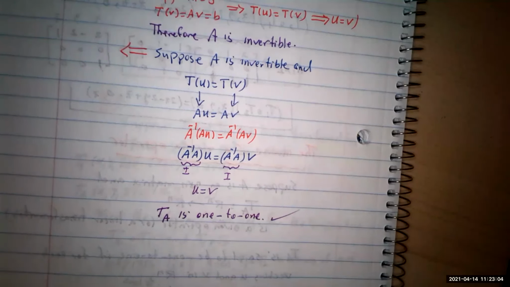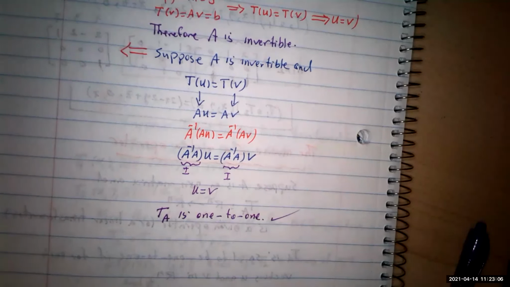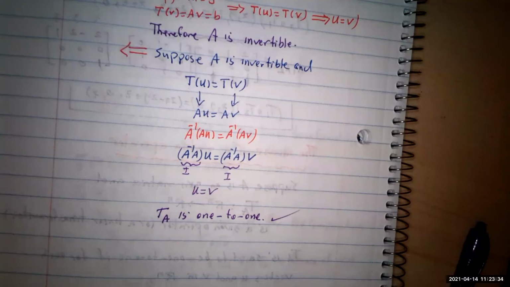You see, it's something obvious, but we have to prove it because in a minute we are going to find the inverse of T. So I just want to make sure that they are associated to each other. So if T is invertible, you can find the A inverse. If A inverse exists, then you can find the T inverse. That's a conclusion that we are going to have.